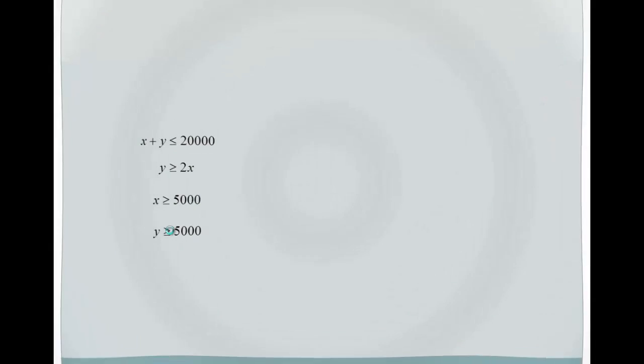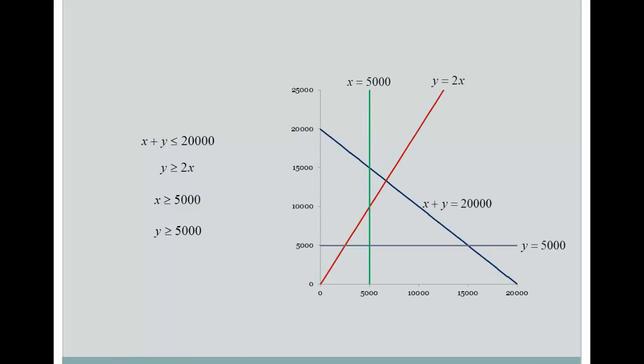So now what I want to do is graph all of this. Again, linear, vertical line, horizontal line. If I was to graph all those, here's my vertical line, x is equal to 5,000. Here's my horizontal line, y is equal to 5,000. Just looking at those two, I have to be above this gray line here, or on it, and I have to be to the right of this line there. Those two are the simple ones. Now what we need to do is, do I need to be above the blue line, below the blue line, and above the red line and below the red line? So that's what we need to look at right now.